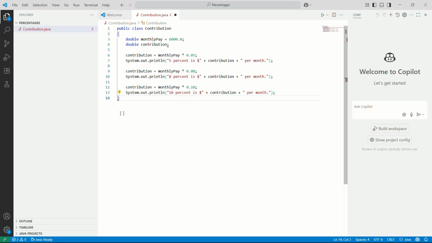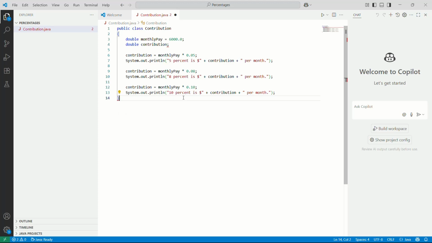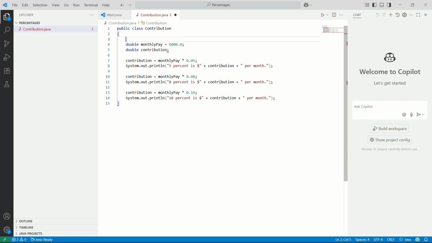I need to see why that's underlined. Oh, okay. I left the line out. Sorry, I got ahead of myself a little bit.